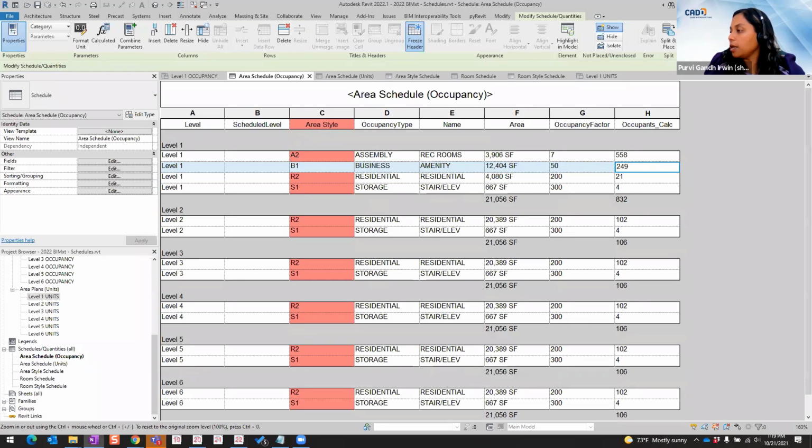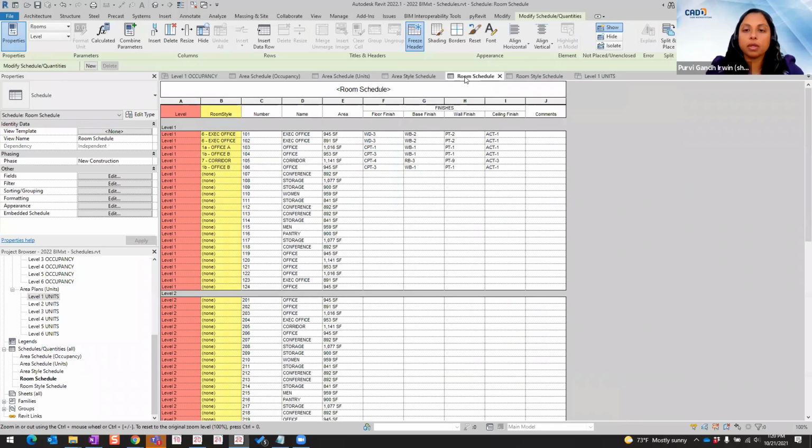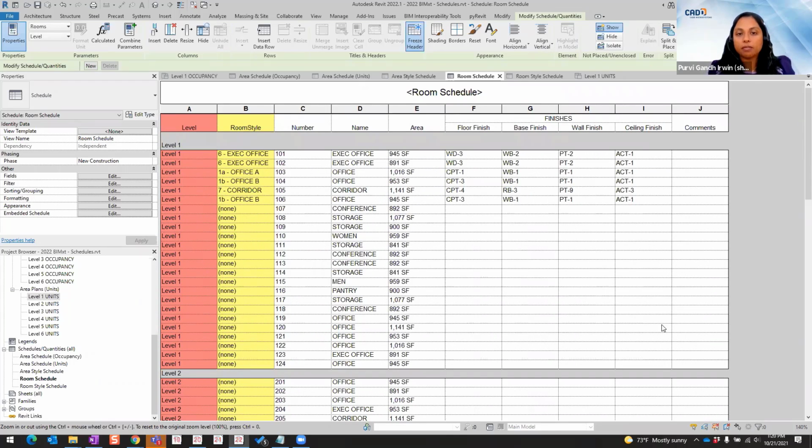Okay, let's see. All right, and then the last, so then I want to jump over to a room schedule because I want to talk about a similar way of using these key schedules with rooms, right? So often with rooms, you may have a specific type of room that has the same finishes. So all of my men's rooms have the same finish. All my women's rooms have the same finish. All of my executive offices, or just maybe all of my bathrooms all have the same finish. It's not specific one way or the other, or maybe I do it by floor.